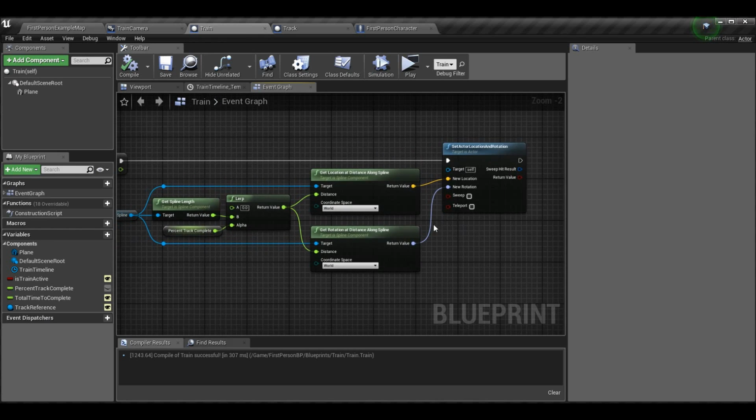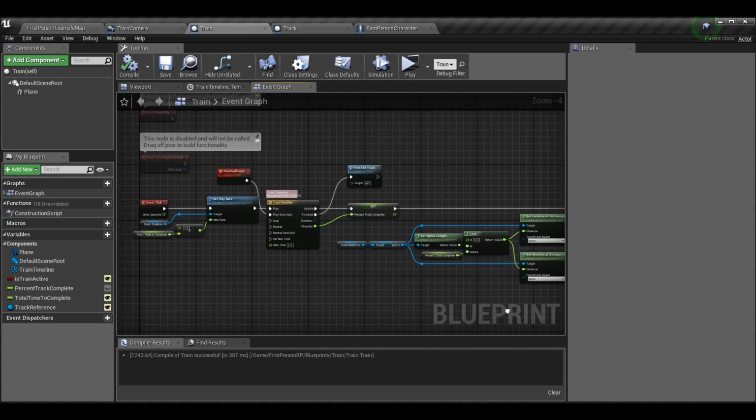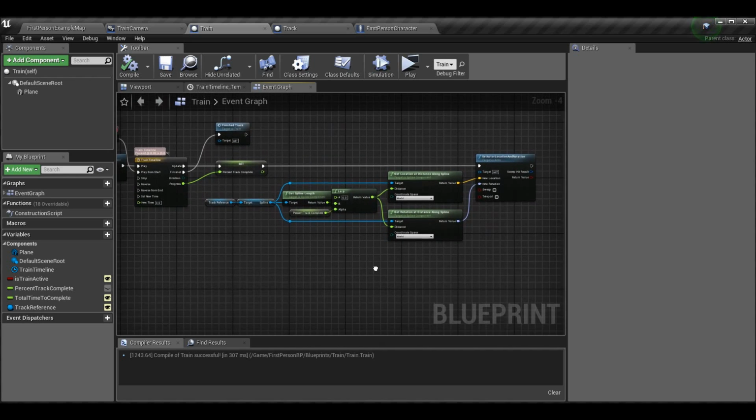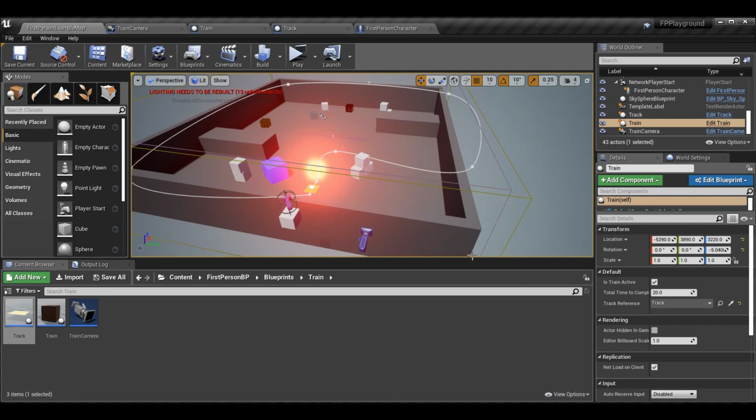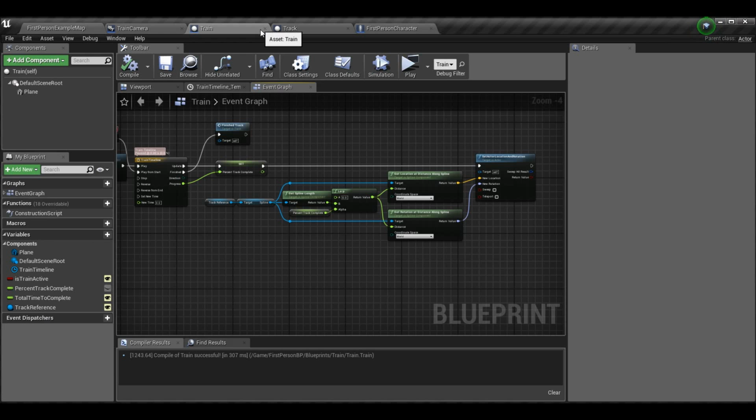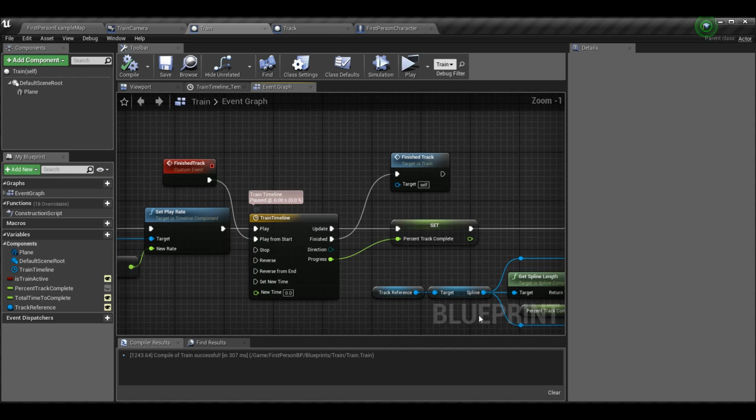Okay, and with that you have a train that won't actually do anything yet, right? Because we haven't set up, you haven't made the spline. If you did make the spline, then you can attach it, and it'll start going already. But we're going to make it even better. And we're going to attach a camera so you can have a first-person view. Just another thing, you don't have to do this.